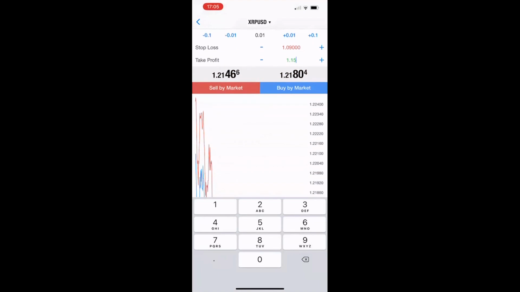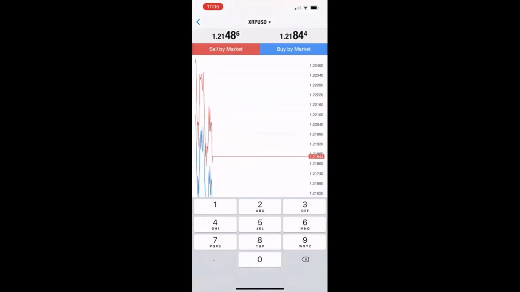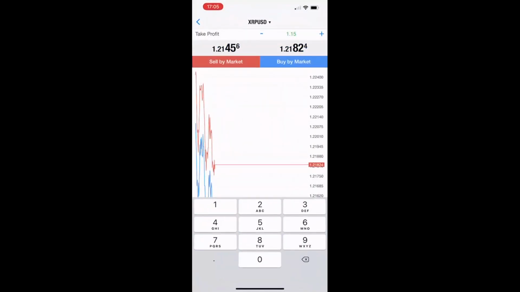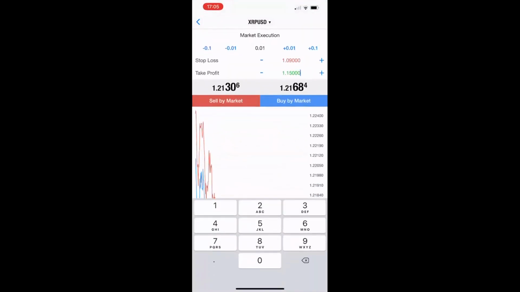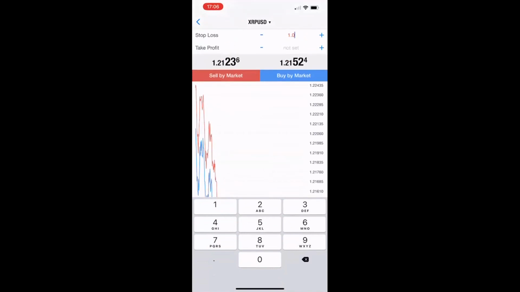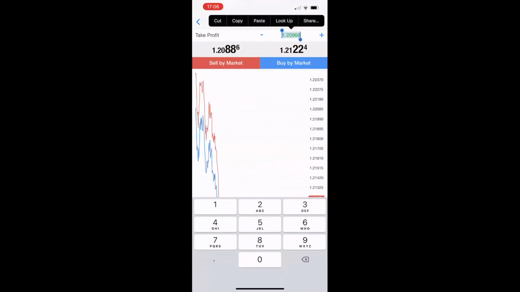Okay, and also, as I was saying before, this is where you can make sure you're entering in the market at the right price. So our entry point was 1.11 or 1.13. Obviously, this is not the right price, but this is where you will check if you're at the right entry point. Okay, so I'm not going to enter with these parameters because this trade idea is old and it probably won't work. But this is where you would enter all the right parameters.